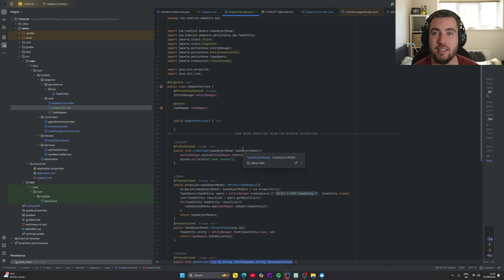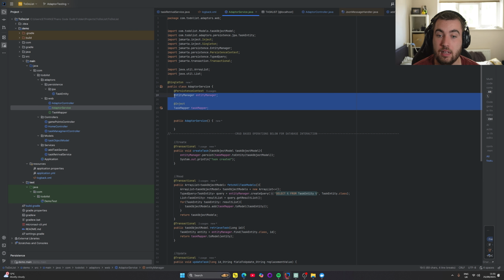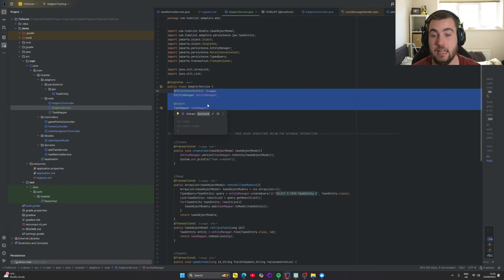Now we've got a variety of different dependencies here, which I will go through, but what dependencies essentially allow you to do is pull libraries of code from elsewhere to help fulfill either a service or a requirement or a task or whatever you're trying to achieve. For myself, I've got two. I've got what's called a Mapstruct task mapper, and I've also got an entity manager. Now the entity manager essentially allows me to control the entities in my database, and the task mapper allows me to move the data from being an entity, which is how the database sees it, to a data object that can be manipulated in here.